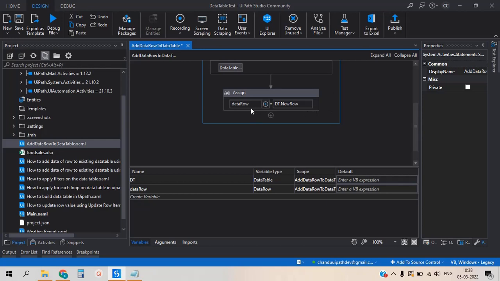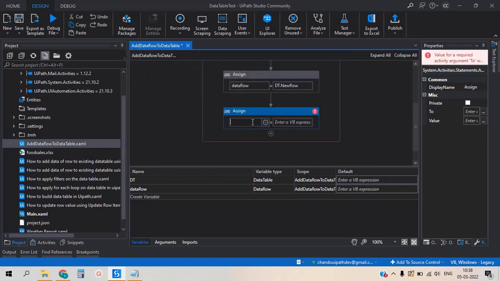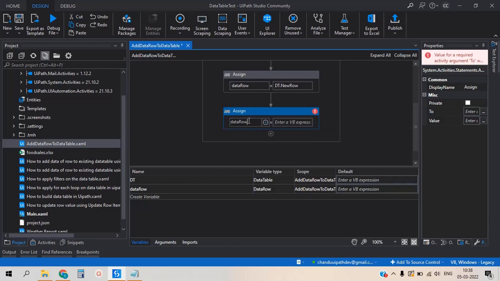Next, here we need to assign the values to this data row, which stores the value of the row. For that I am adding one more Assign activity. Here I am giving the value of the name. The row name is data row, where we have to store the name.